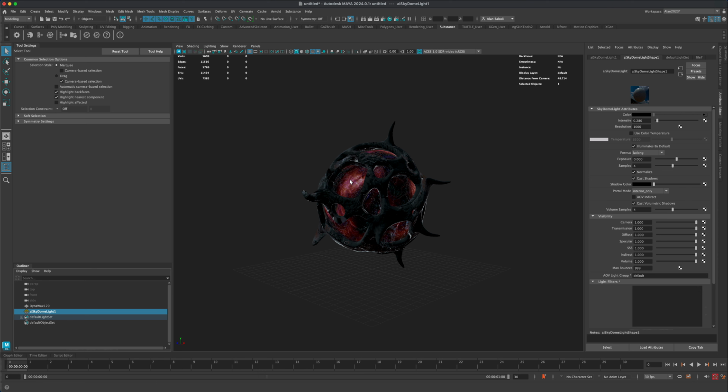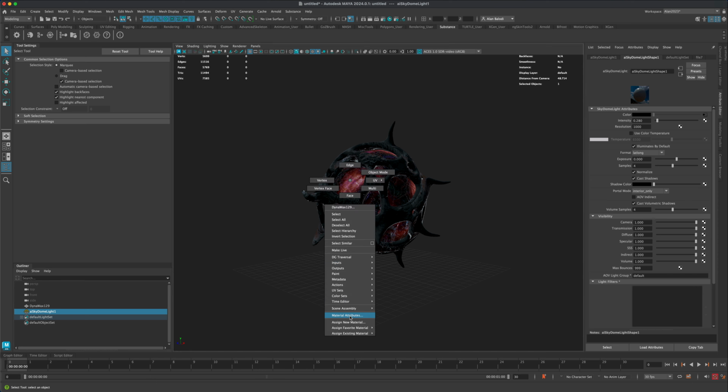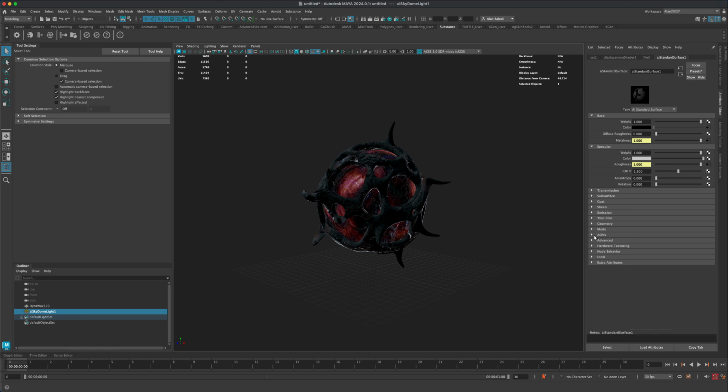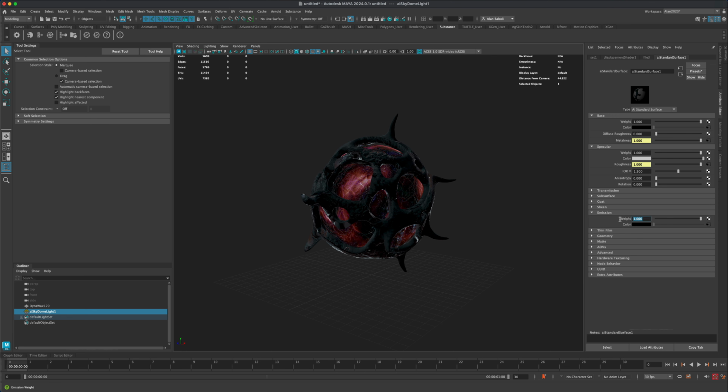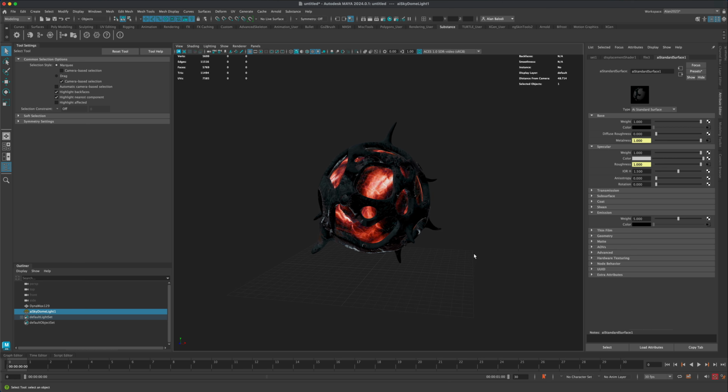We can always right click, go to material attributes, and if we want to, go to emission and take a look. So the emission map is plugged in, but it gave us a value of 1. If you want to make it a little more aggressive, maybe we can make it something like 5. So it's a little more interesting.